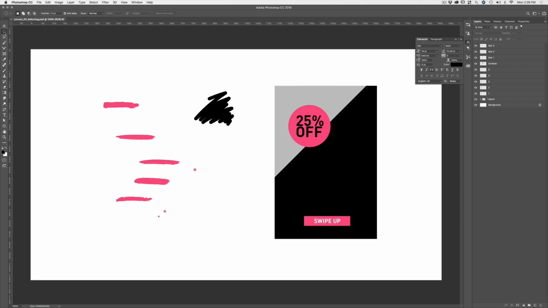Now we also have these other options here. We have the single row marquee and single column marquee tool. So I'm going to go to single row, and if I just click, you can see I get a marquee that goes across the entire document in a horizontal selection.